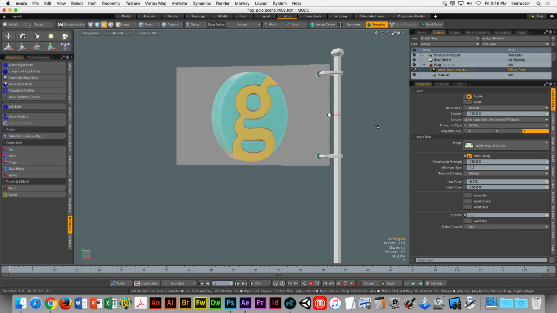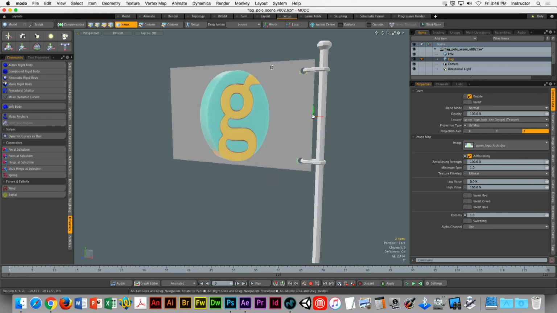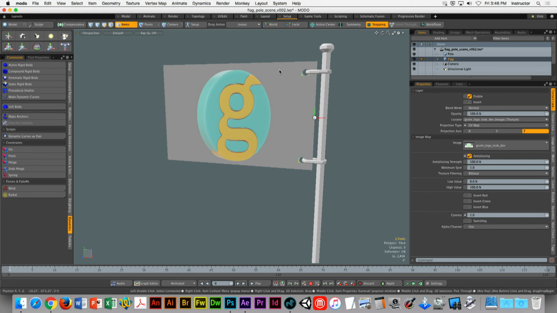No way, man. What we can do is use the soft body dynamic system to create the result that we're after, okay? The soft body dynamic system is pretty easy to create. It follows a very, very similar structure and production pipeline to what we saw with the rigid body dynamic structure. So let's jump over into item mode and start making some meaningful connections between the flag and, of course, the pole itself. Now, what type of rigid body is the pole going to be?